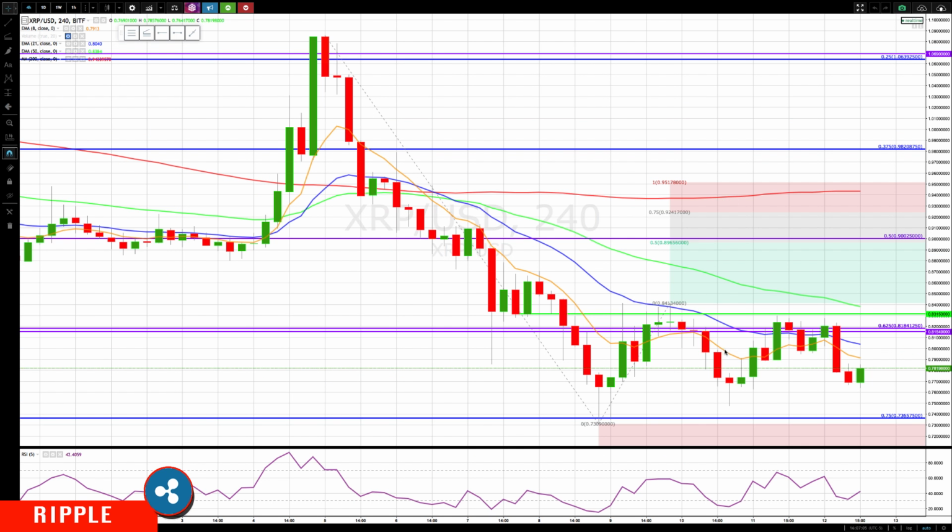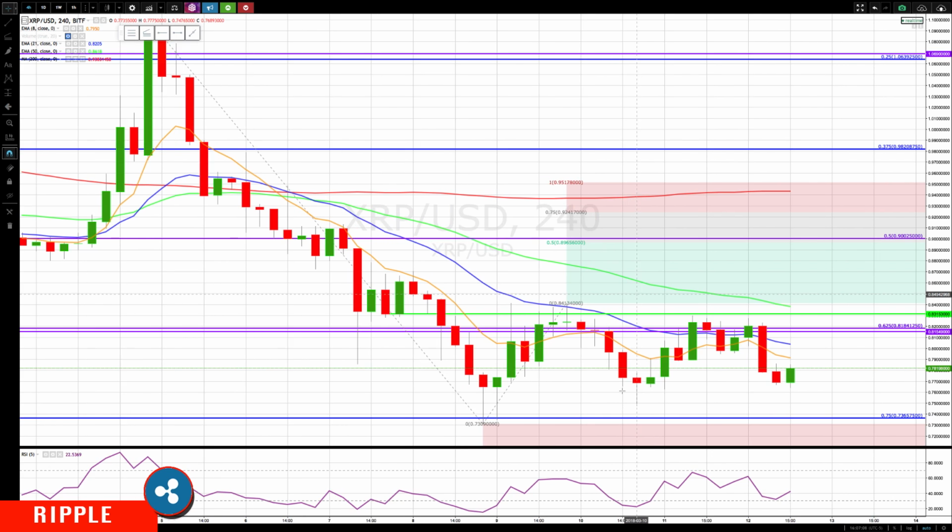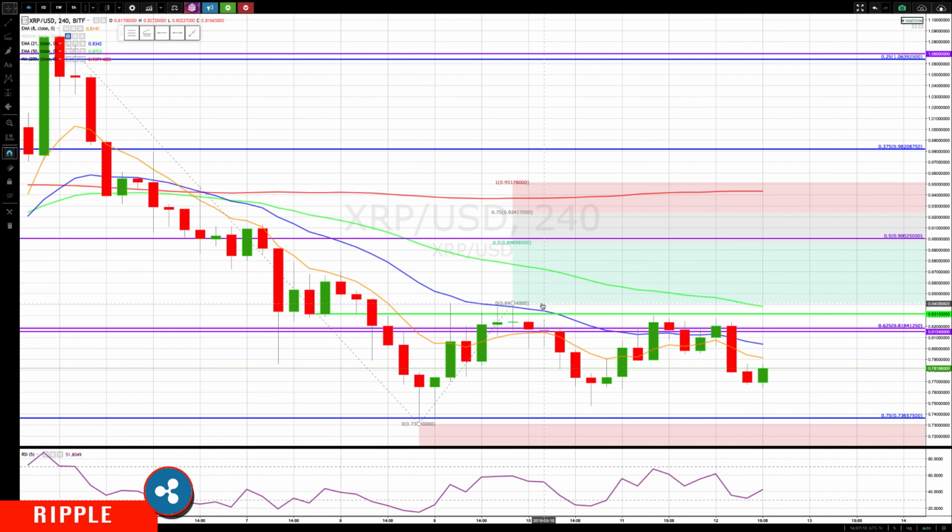Finally, checking out Ripple. Ripple also double bottom turned into now a horizontal channel. So these targets are no longer valid, and it never did trigger, so there's no stop to take into consideration. Also, again, a micro double top, which came down to full target, helping to form the other side of the horizontal channel. Major resistance still coming in right around the 0.8315 level, and then we have the 50 period exponential right above that, 0.8379. So really a lot of overhead resistance that this has to get through.